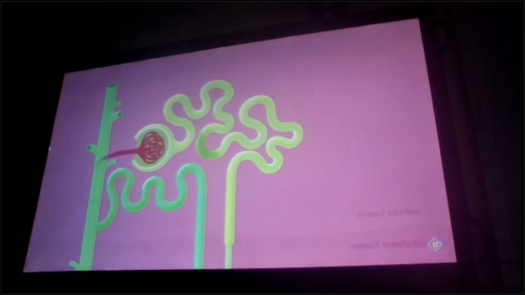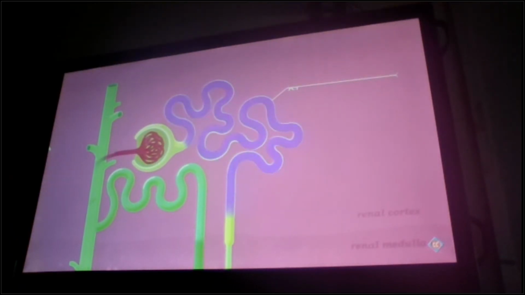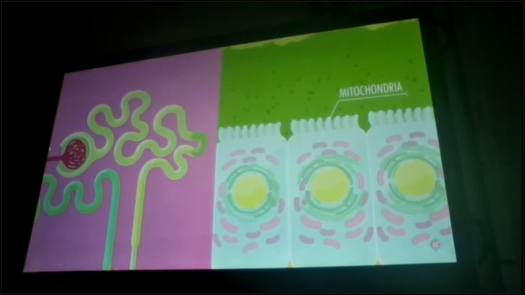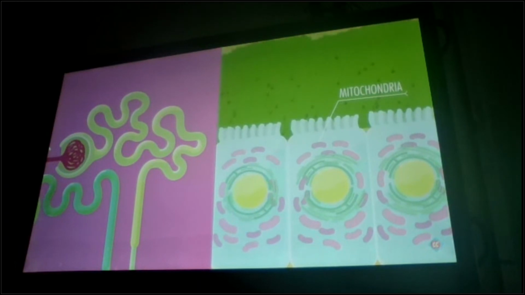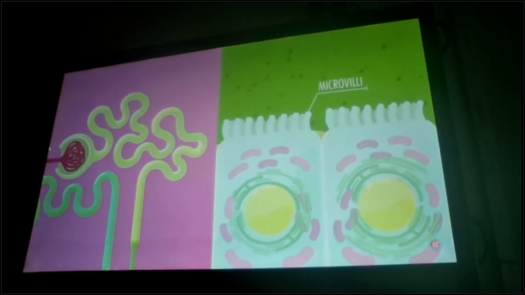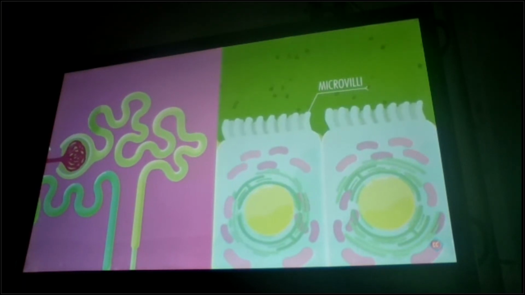Because a lot of the stuff that winds up in the tube are valuable commodities, like ions and glucose and water. We don't want to just pee all of them out if we can help it. So let's trace the whole process, starting at the top with the proximal convoluted tubule, PCT. The walls here are made of cuboidal epithelial cells with big old mitochondria that make ATP to power pumps that pull lots of sodium ions from the filtrate using active transport. These cells also are covered in microvilli that increase their surface area and help reabsorb much of the good stuff from the filtrate back into the blood.